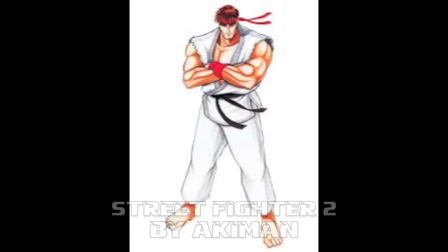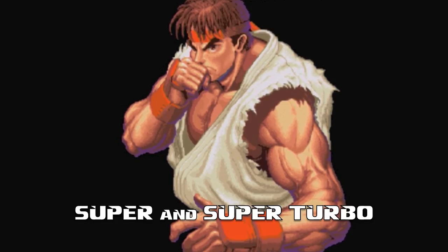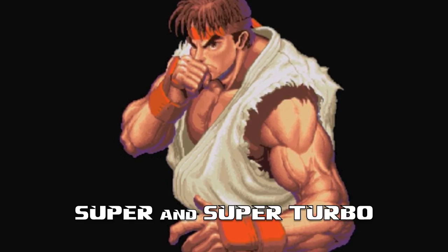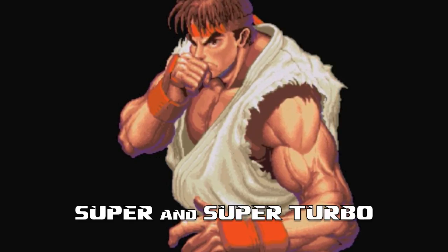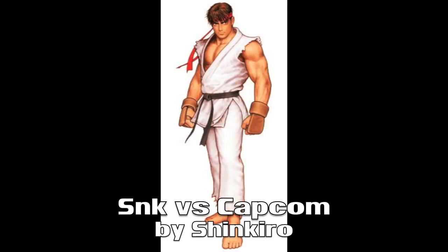Here's an even more, I want to say Bengus had something to do with this design. This looks like Bengus's art, and I always forget to look this up, but I'm pretty sure. This is what you think of. This is why I put it in my intro. This is where my mind goes, because I was heavy into Street Fighter once Super and Super Turbo popped up. And this design even carried over into SNK versus Capcom. This is Shinkiro's artwork here.